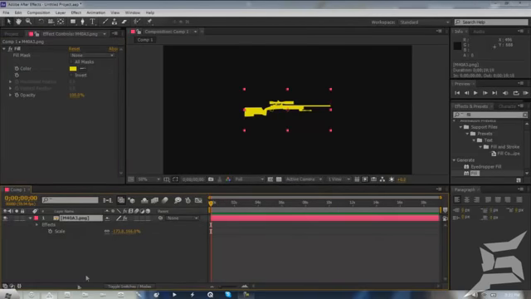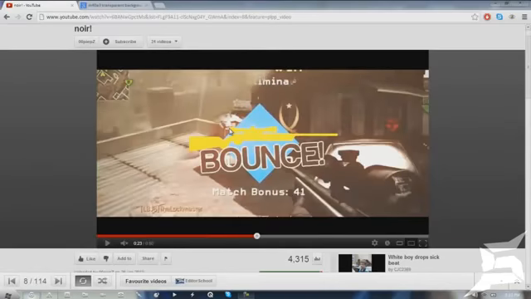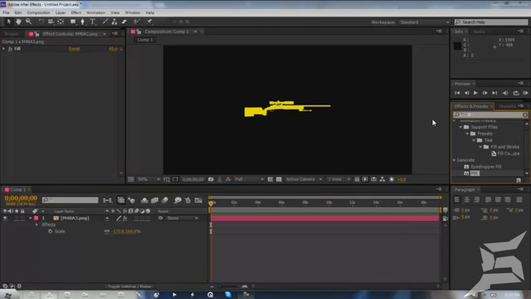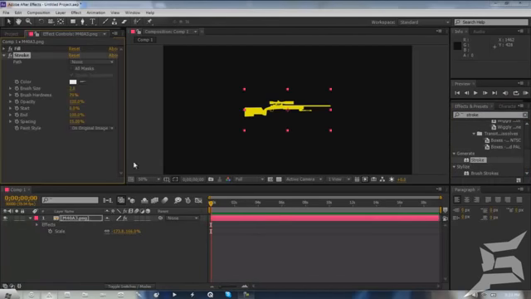So now you can kind of see there's a little white outline. I'm gonna teach you this. If you don't want to do a white outline, just skip forward a bit until it goes to the part where I start making the shape. So for the white outline, search up a thing called stroke, and it's in the generate, and you want to drag this onto your M40, and nothing will happen.